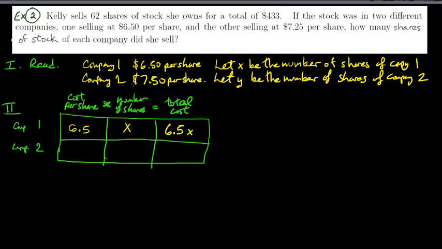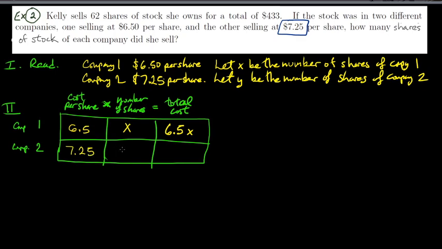Okay. Company 2, right, was $7.20. Oh, shoot, little mistake there. I don't know where I got 750 from. It's 725. So let me erase that and put in the correct number. Boy, I almost got it wrong because of that, right? So yes, it says in the problem that it's $7.25 per share for the second company, not 750. Okay, good. All right, so the cost per share is 7.25, right?